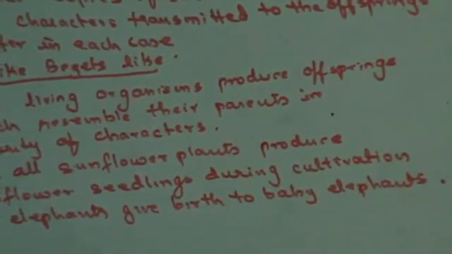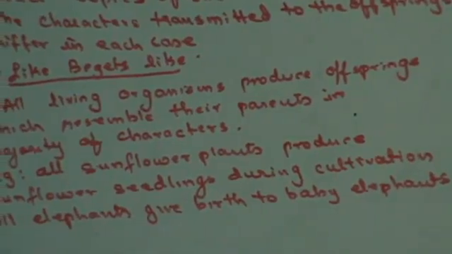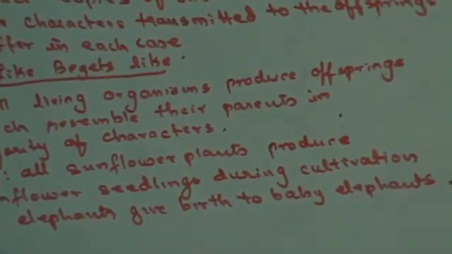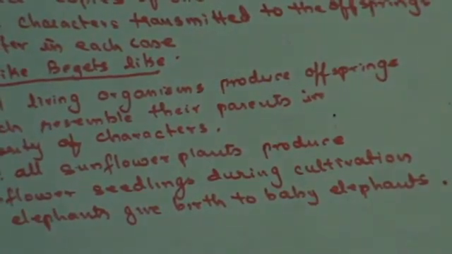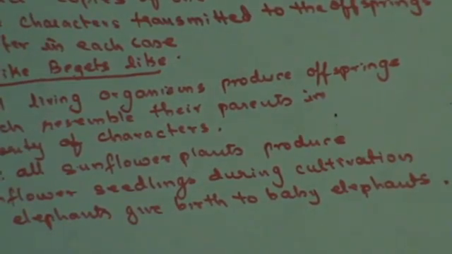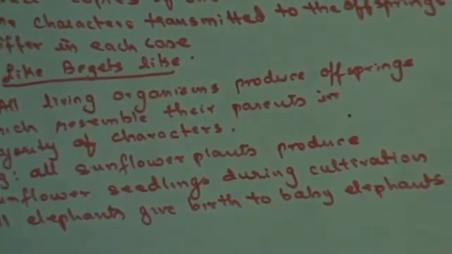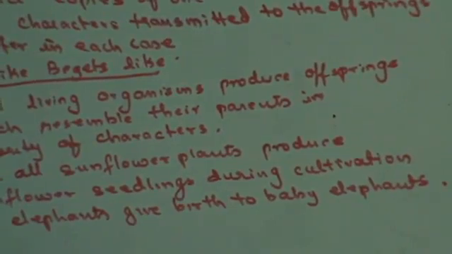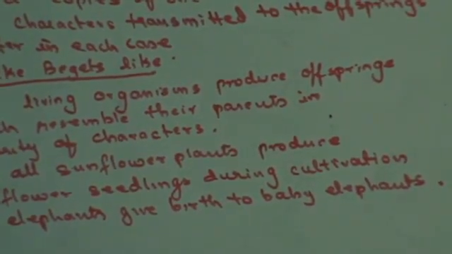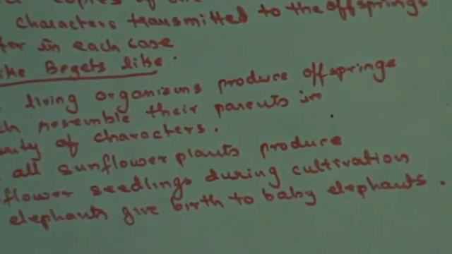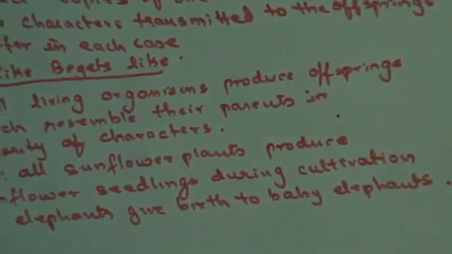So that's the meaning of like begets like, right? Now the modern cell theory says that new cells are produced from pre-existing cells of living organisms. That means all living objects would show heredity and variation. Since all cells are produced from pre-existing cells, they would have characteristics of the pre-existing cell, and they may not have all the characteristics of the pre-existing cell. That is the reason why we say that all living objects would show heredity and variation.